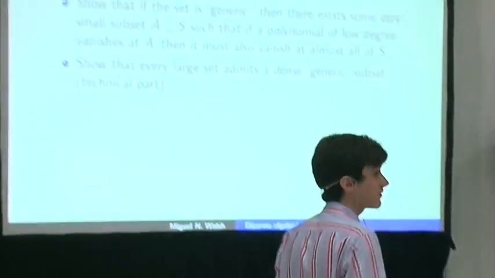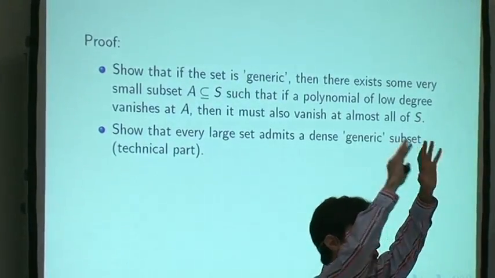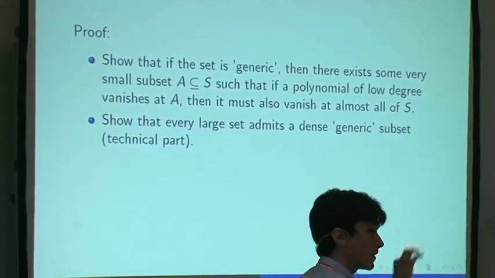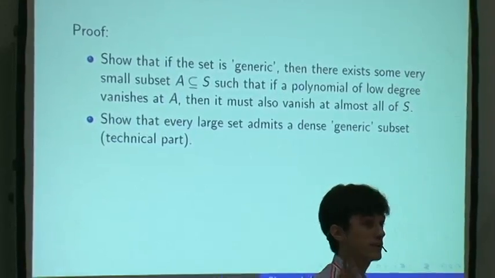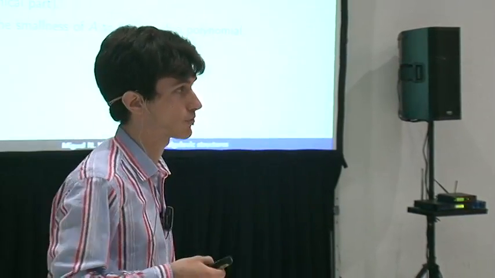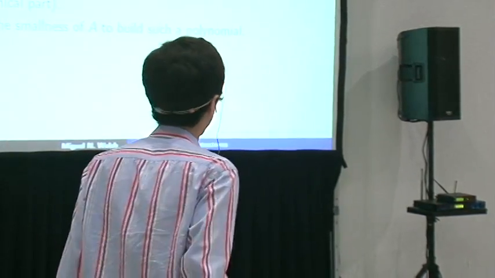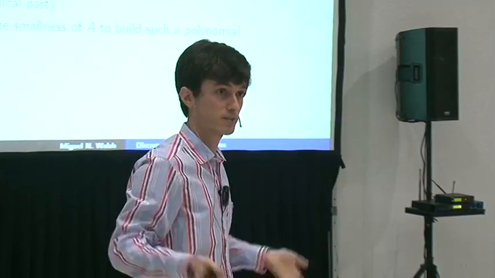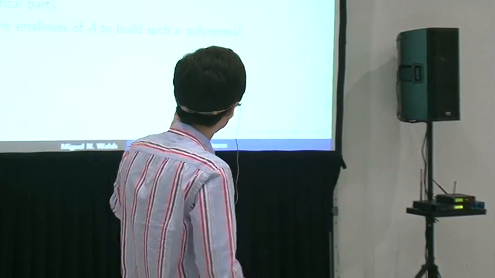But once you have that, you have actually succeeded in controlling your whole space by a few number of points. So if a polynomial vanishes at these few points, it vanishes at the whole space. But then, if the set is very small, you can simply build by hand a polynomial vanishing at these points. For every small set, there is a polynomial of small degree vanishing at these points. And that concludes the proof, because if it vanishes at these points, it vanishes at the whole space. So that's how the proof goes.